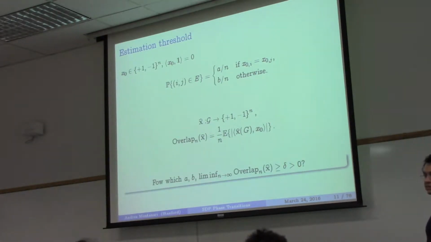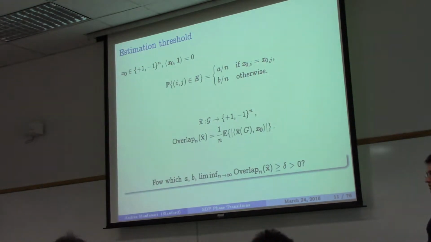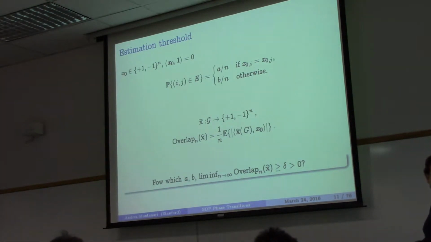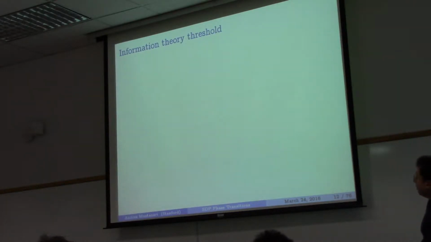And the question that I'm interested in here is something very modest: can I get the overlap to be strictly positive as n goes to infinity? If this happens, you can also solve the easier problem of hypothesis testing, that is, detecting that such a partition exists. All right, does this make sense for everybody? Okay, so the first question is, can you do it at all?